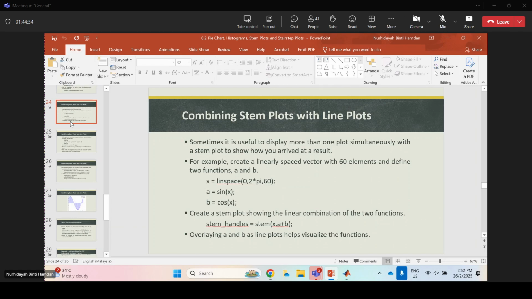You create a stem plot showing the linear combination of the two functions: stem handle is equal to stem x, a plus b. Then we overlay a and b as line plots to visualize the functions. Here we have to use hold on.